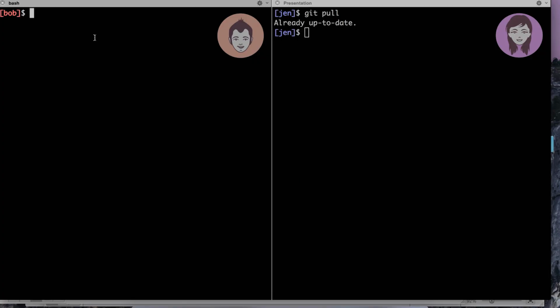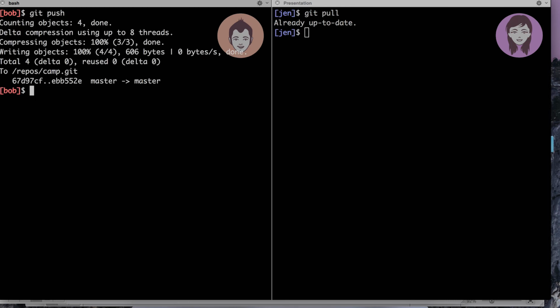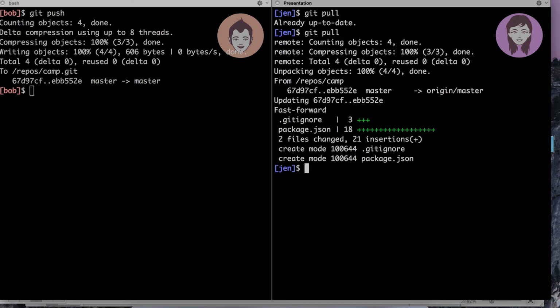So what we need to do here to fix the situation, remember the command to send the changes out to the world, git push, right? And now, since git push succeeded, Jenny can do git pull, and she received the changes. Now let's see what exactly Jenny received. See, there are no log files and no node modules files on Jenny's machine, right? So Jenny just received what was not ignored by Git, which is awesome. That's exactly what we want it to do.